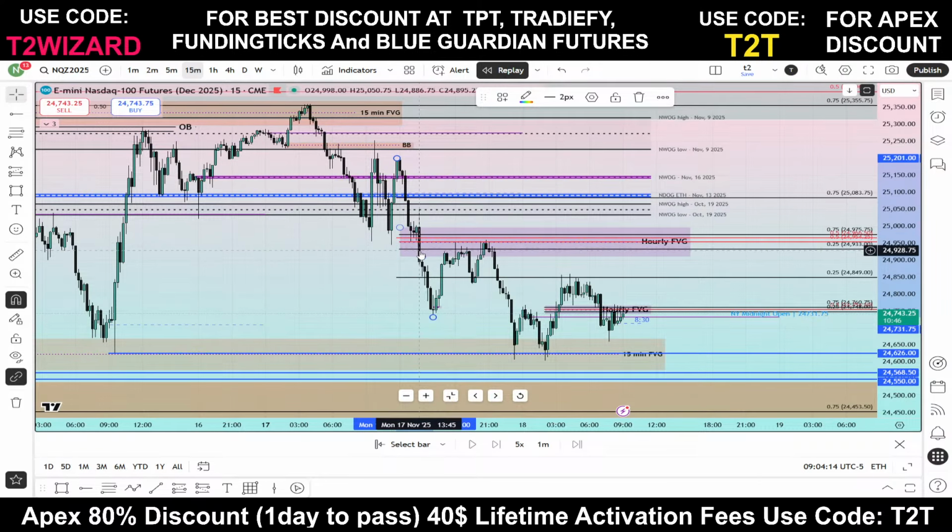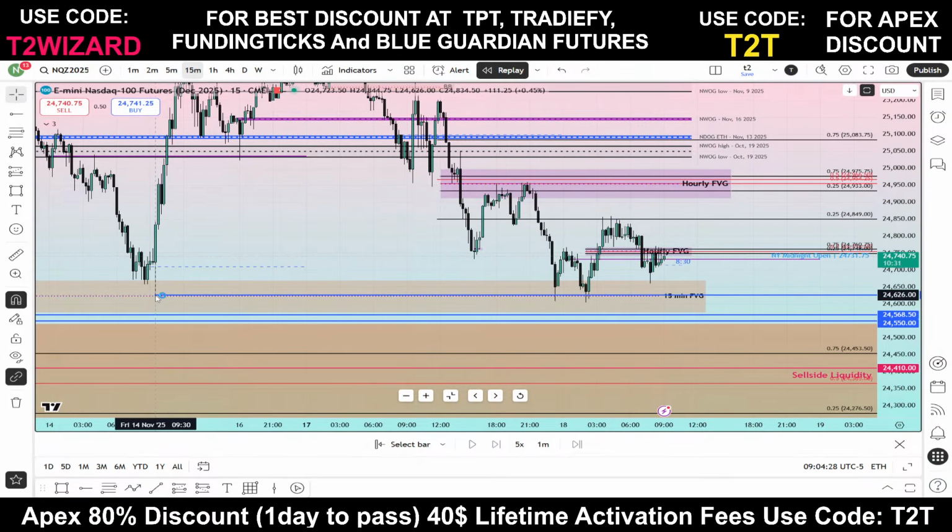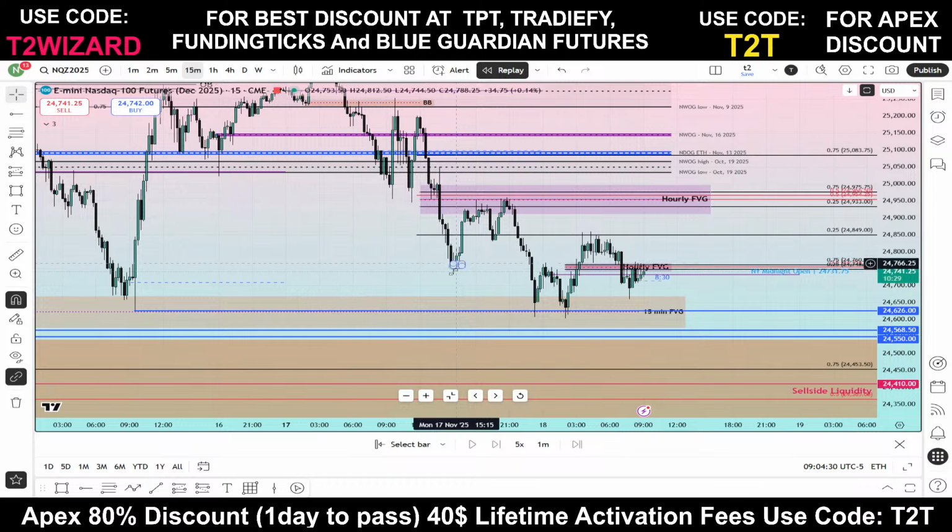So from the 15-minute chart, this is the 15-minute discounted fair value gap, and this is the deep premium fair value gap. So it can tap this gap at maximum. I don't have any problem, but this is the discounted gap where this market should work, and then it should fall to clear that low. So this is the low which the market failed to clear over here. It fell until this area, reacted from this last fair value gap, and then came back again to this discounted area from the 15-minute chart.